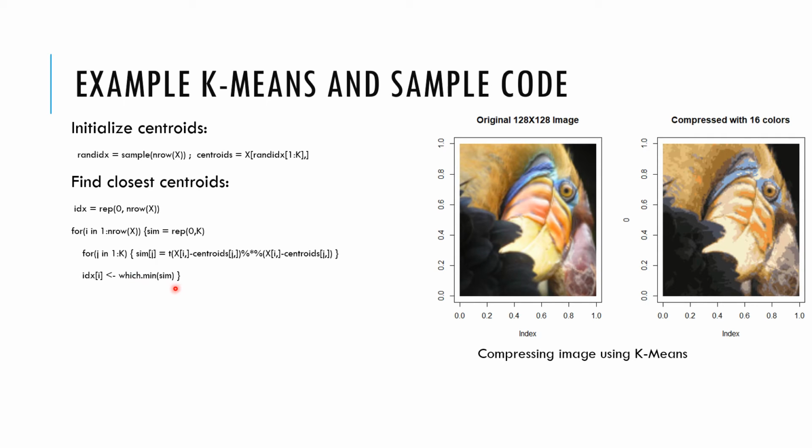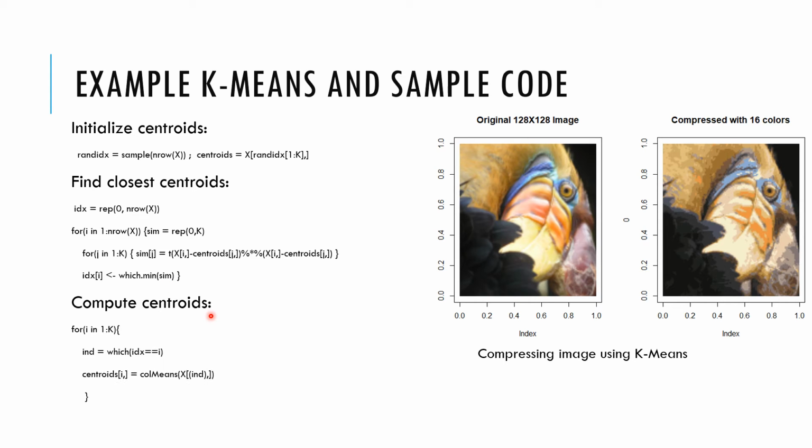What it does is it takes the index of the minimum value in this, and then we are assigning that value to the first value of idx. This idx will contain the index of minimum distance from each row. That's what it will do. You can pause and try to understand this. It's very simple.